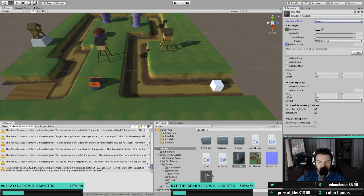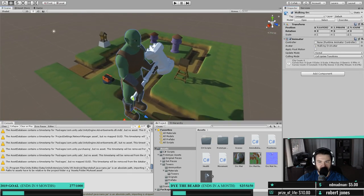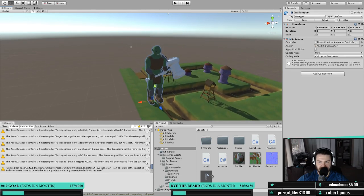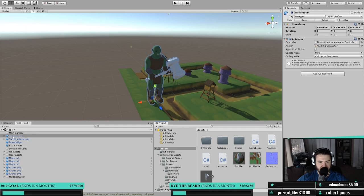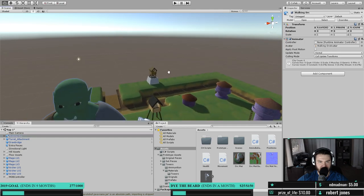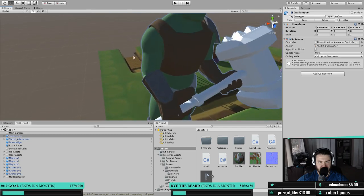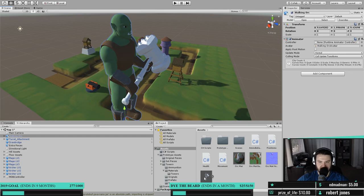And then we can, actually let's bring this object out into the world here and make sure it has that material attached to it. Now that is a massive, massive orc there. Where's my hierarchy? It's over here. But that should give me what I need now. And I can see the detail on his face and on his arms there. It is as it should be, even though it's not perfect.